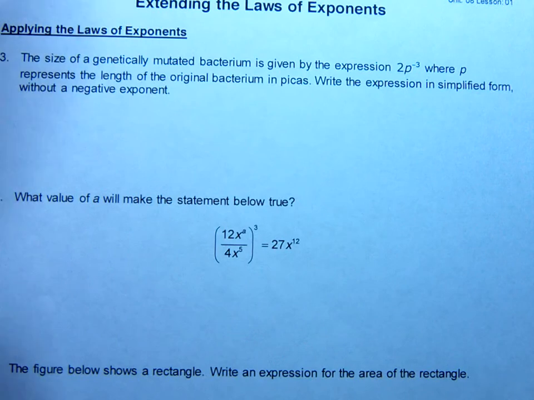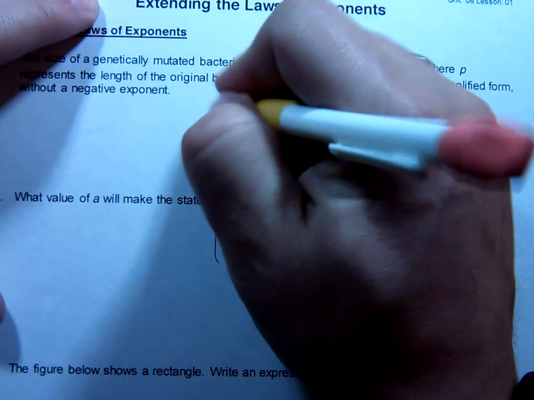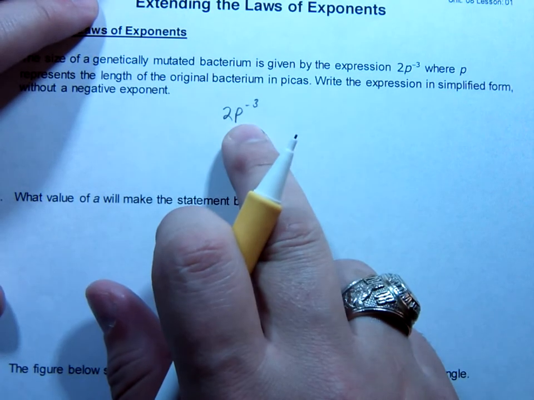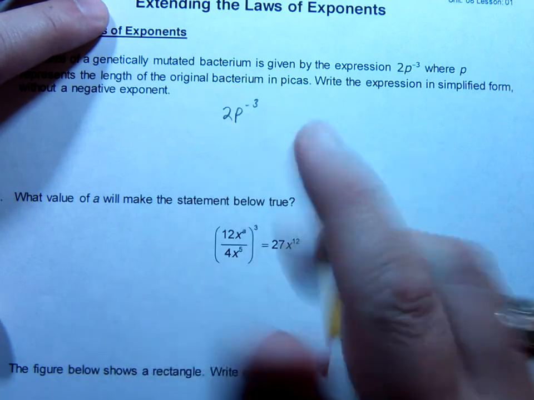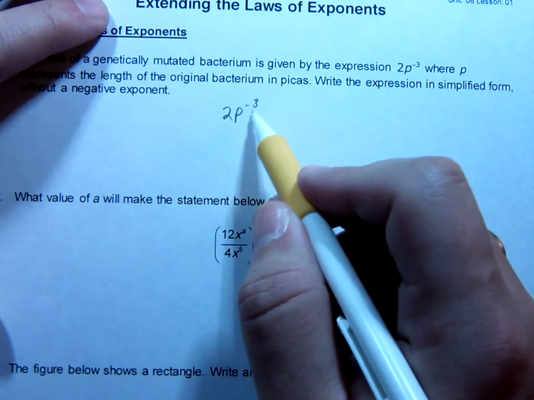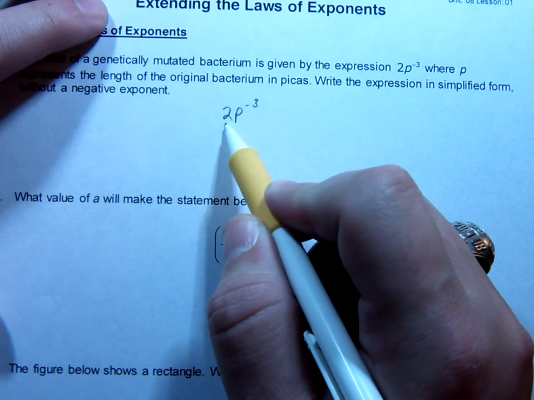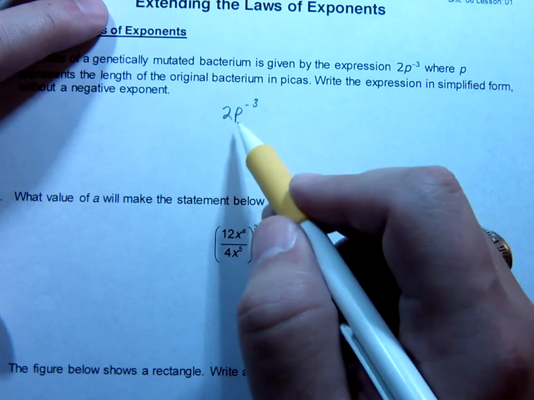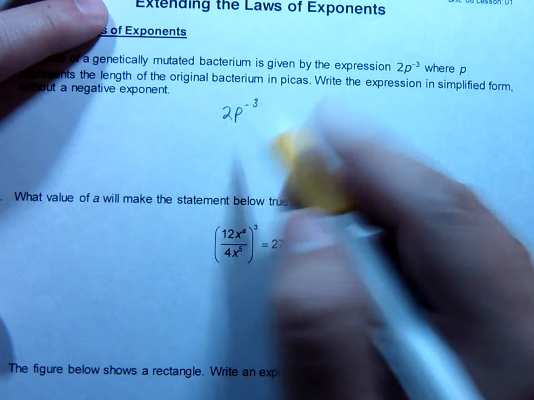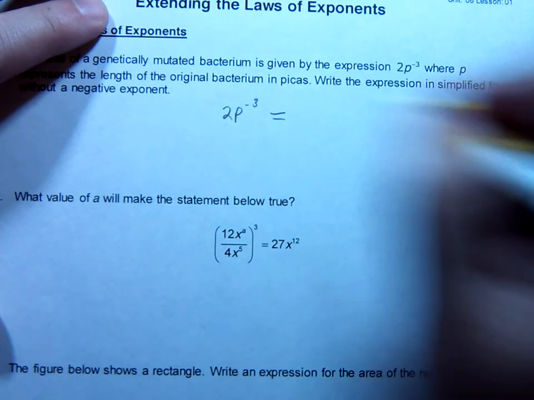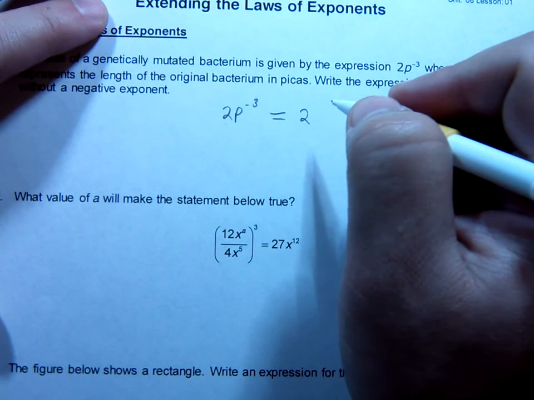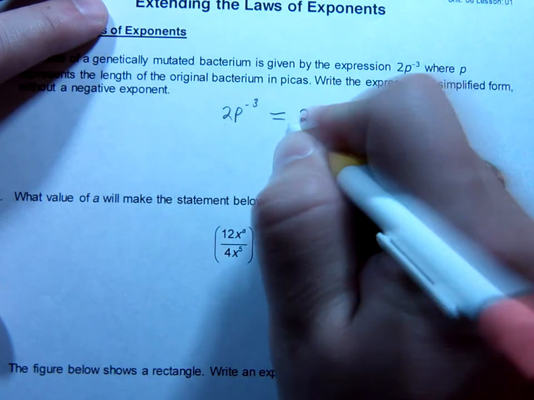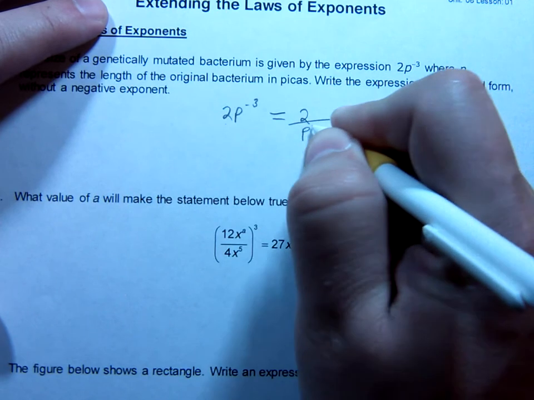Okay, so all I want to do is take this 2p, that's a big word problem that has a lot of information, and all I want to do is take care of that negative exponent because we don't ever want a negative exponent. Now, does this negative 3 have anything to do with this 2 right now? The answer is no, because it is not attached to that. It's not outside parentheses, so it's only attached to the base of p. So we don't do anything with 2. 2 is going to stay 2. Now, when I hit the elevator button, where is it going to go? Well, it needs to go to the bottom floor and become positive.